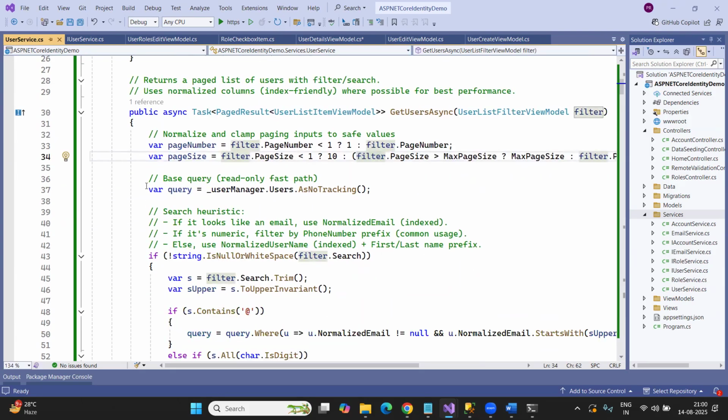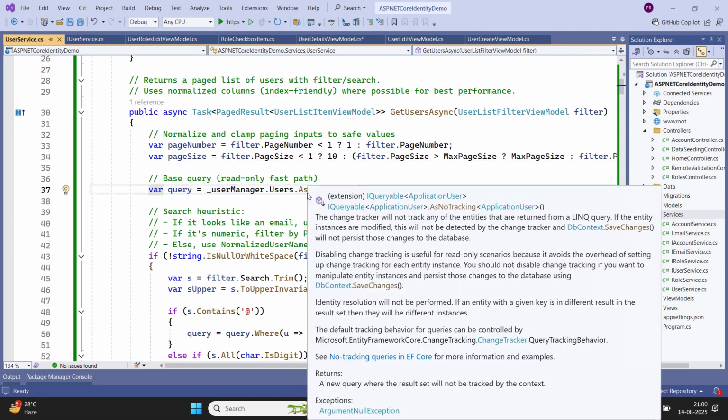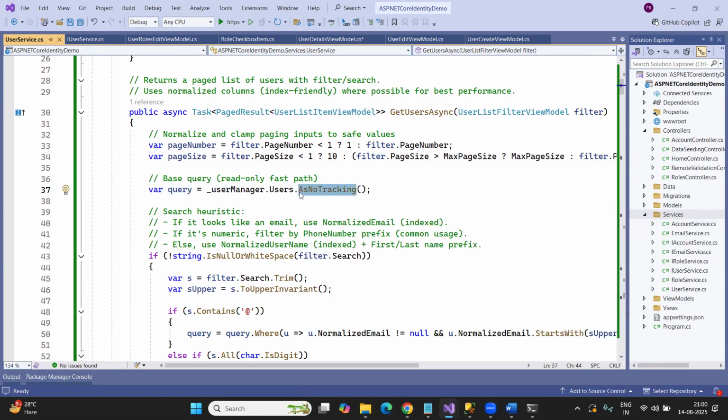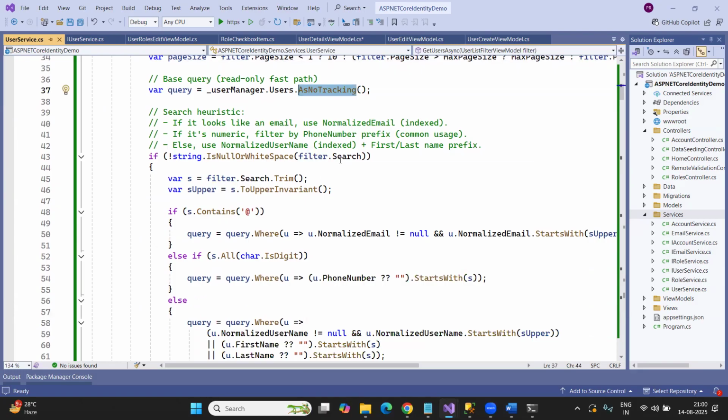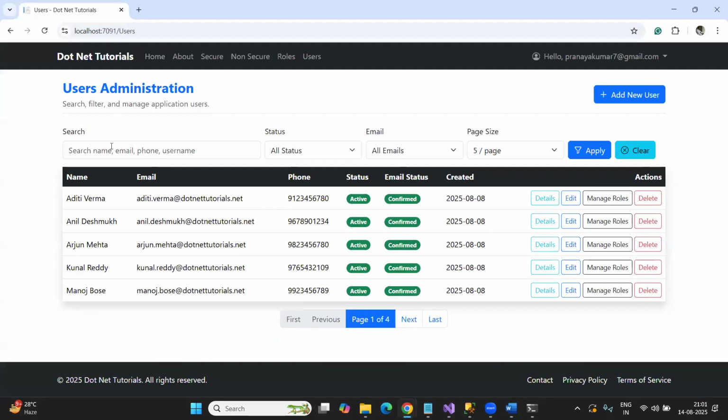Yes. Right? And here I'm preparing my base query. So I'm using AsNoTracking because this is going to be a read-only operation. And here I'm applying the dynamic search. If the search is provided, then I need to check this search within the right columns. You need to remember this search box I provided. It can be checked with the name column, the email column, the phone number column, and it can also be checked with the username column. In our case, email and username both are going to be the same.